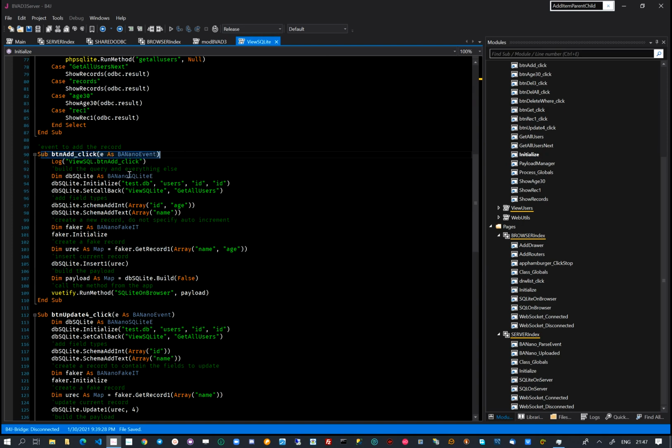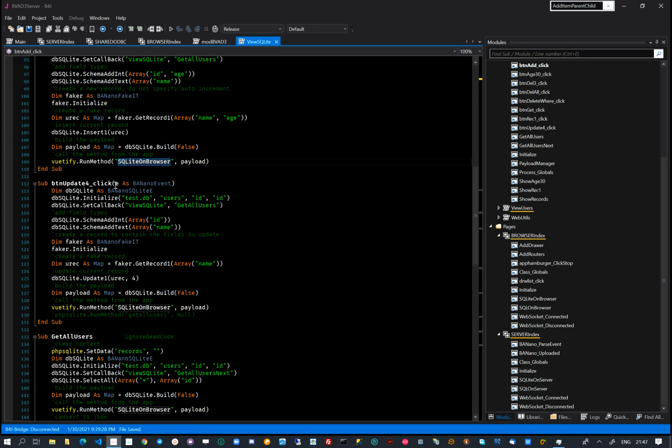Our add method is using BANanoServer class. This was discussed before in our tutorials. We use the class to build our query and then payload to the backend database. We however, this time add a callback method, which will be called and passed to the Payload Manager to process the payload received from the server.